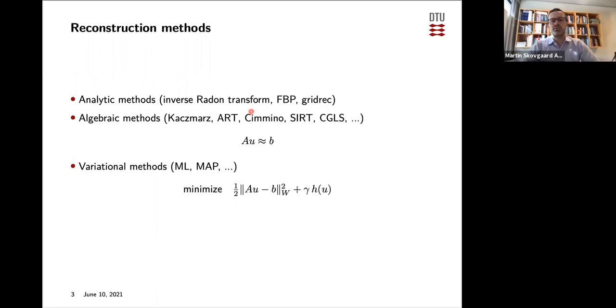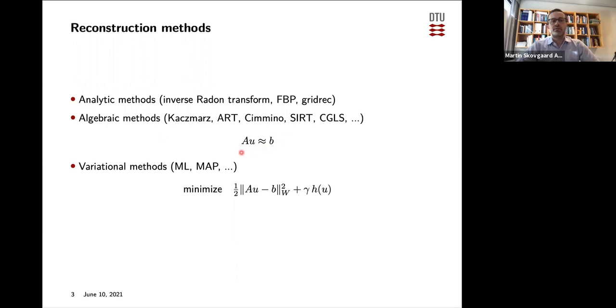Then when you use these analytic methods, there's a particular variant of this that's called filtered back projection, and another very similar method here called Gridrec, which works by doing essentially regridding in the Fourier domain, and that has the advantage that for high signal to noise ratios, you can really do almost real-time reconstruction for high-speed experiments. So you can do dynamic CT with a method that's sufficiently fast.